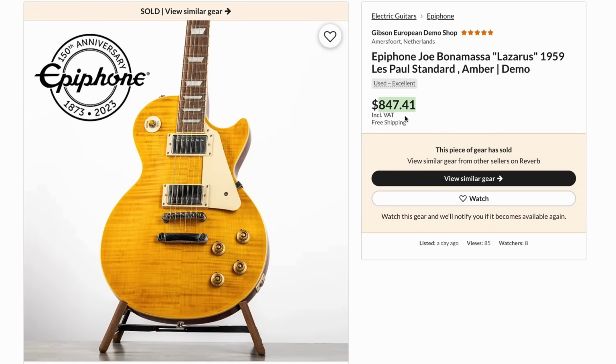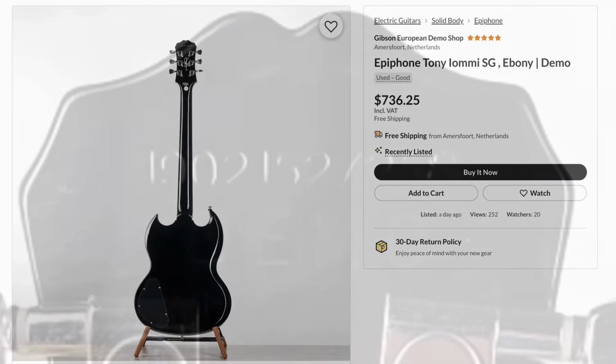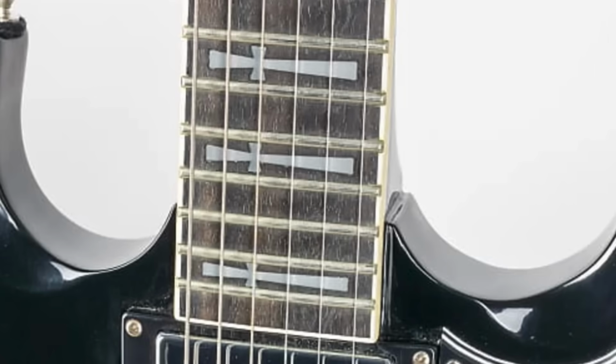When they're selling them for that price, I mean, these do sit on the used market and can sell for like $1,500, so they were great prices. And then I'm not even sure how old this one is. It's one of the Epiphone Tony Iommis. That's gotta have some age to it. Well, maybe not as old as I thought, but cool cross inlays.